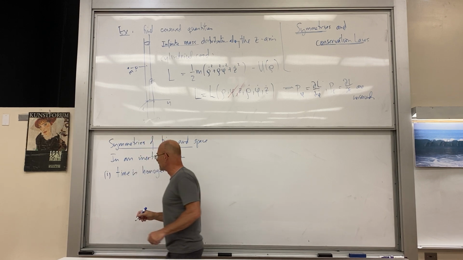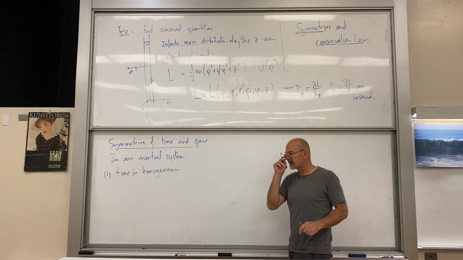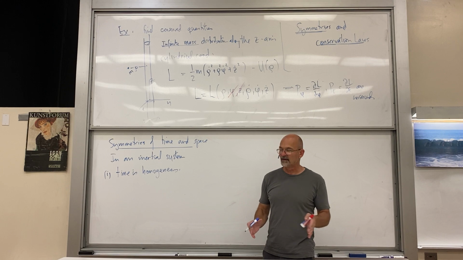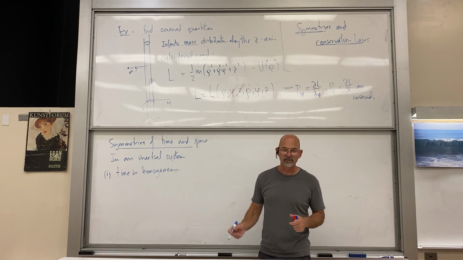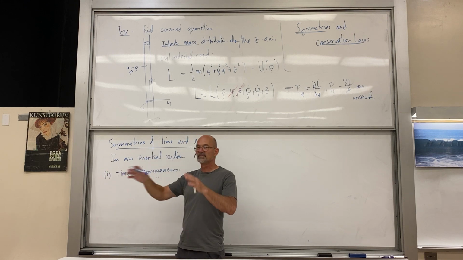Now, in a non-inertial system, that's certainly not the case. If you're trying to do your physics on a bumpy road or in a car that's starting and stopping, every instant is different than the next one. So you have to be in an inertial system moving with constant velocity, etc.